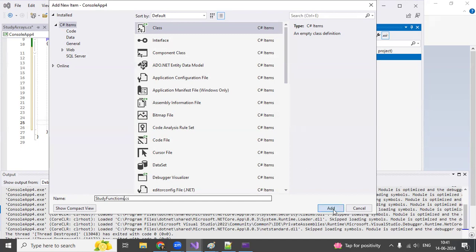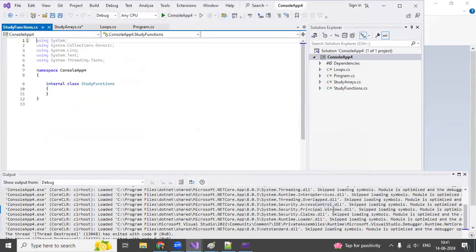Now here I'm studying functions, so I will add a new class. What is a function? A function is a small unit of execution. Just remember it.